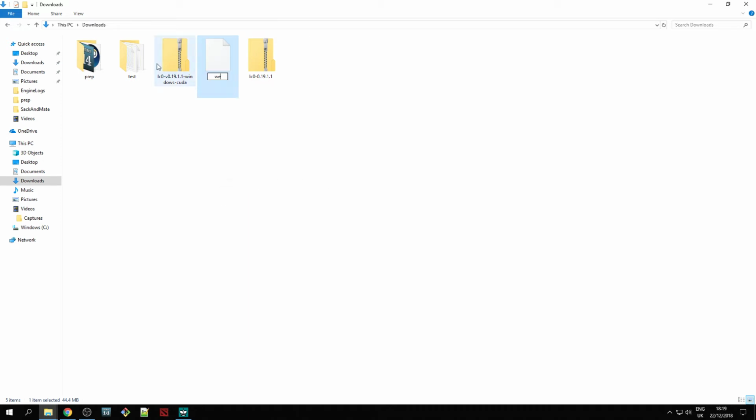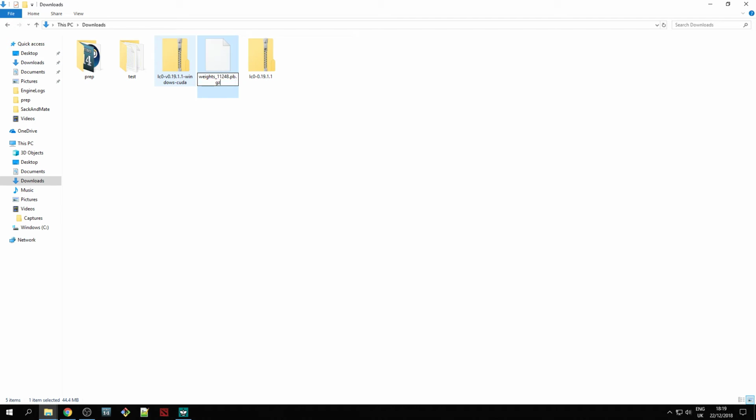and these files need to be called weights underscore, and then the name or the number of the network. In this case, I'm typing 11248. This is more to do with your own identification of the file. If you want to download multiple networks and swap them out later on, then do give them a number so that you know which version it is. Then it needs to be .pb.gz.